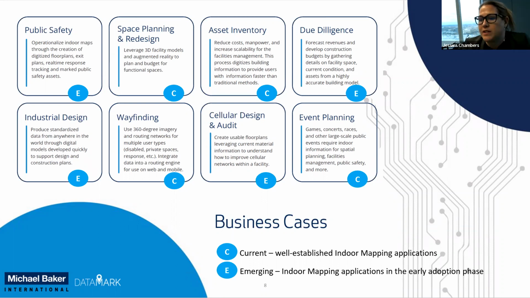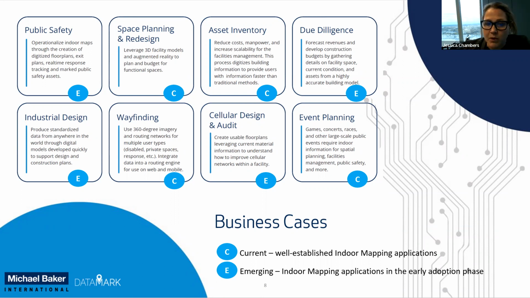So some of the well-established markets include the space planning and redesign, asset inventory, the wayfinding, as well as event planning. We don't need a whole lot of BIM data coming from these sources, but we can generate these from existing information, from two-dimensional or from just information sources within GIS. But BIM makes it very powerful, right? So these are areas that we can still advance with.